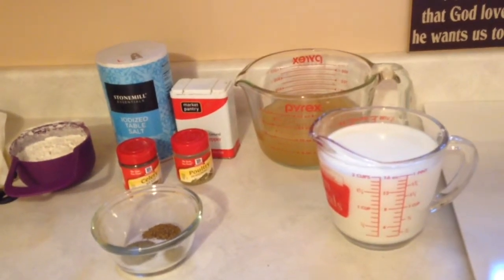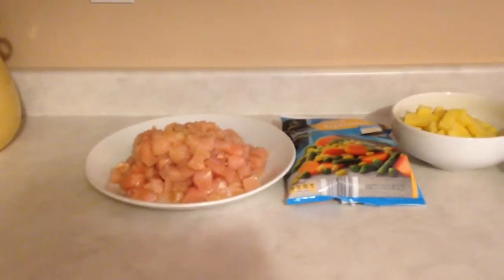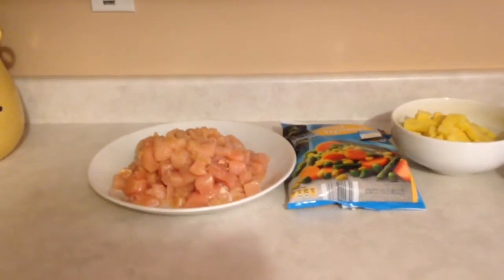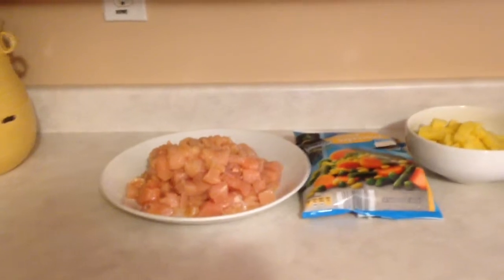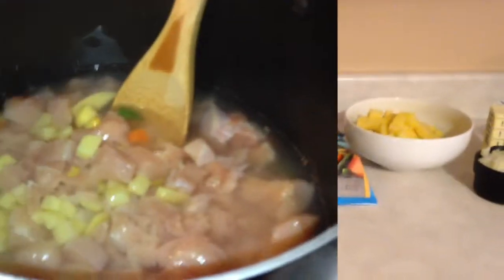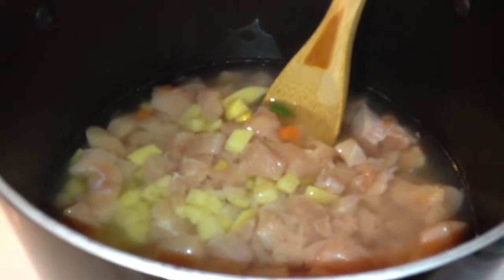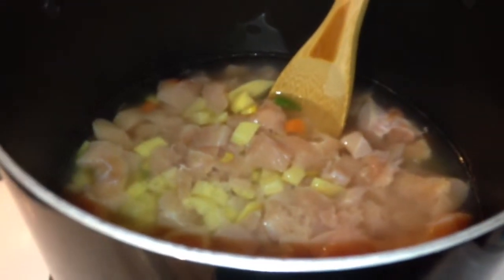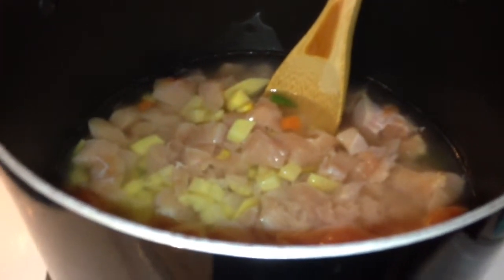The instructions from the recipe that I got say what you're supposed to do is take the chicken and the frozen vegetables and the potatoes, put them in a pan, fill that pan with water till just covering, and bring to a boil. Here you can see I added the chicken, potatoes, and the mixed vegetables. I have them in a pot. I just covered them with enough water to cover all that stuff. I'm going to boil these for 12 minutes.